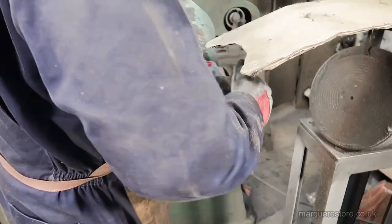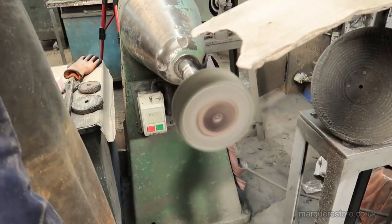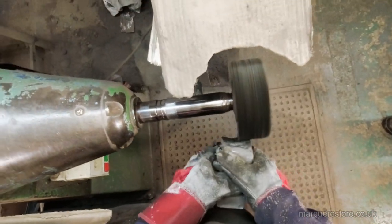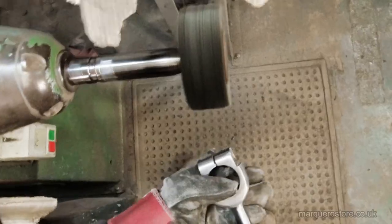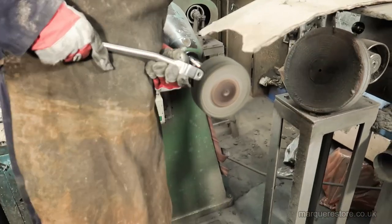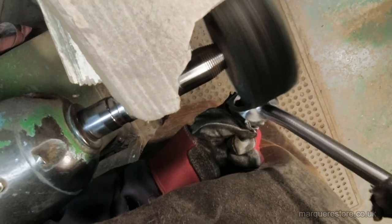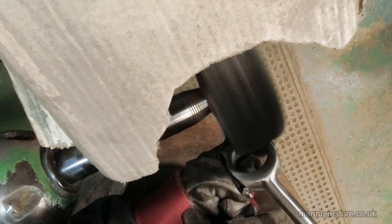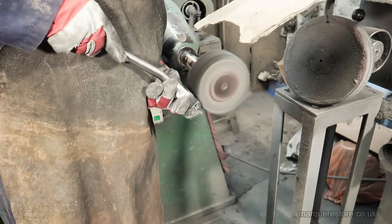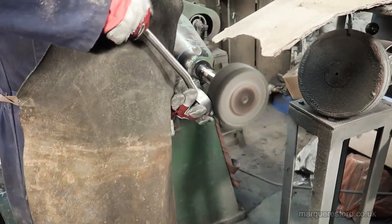Now the last tool going on is a sisal brush. With this brush and the polishing compound that we put on it, we're going to be able to polish the last of those abrasive marks out and leave it at a near mirror finish. You can't tell from the video, but you have to apply quite a lot of weight to the item doing this, so you're pushing quite hard against the machine.